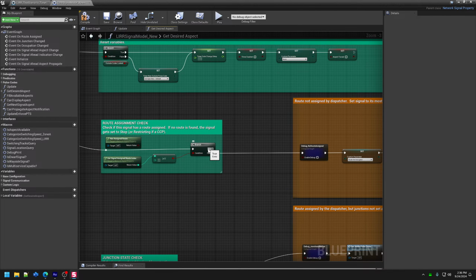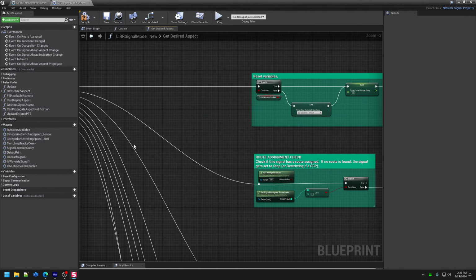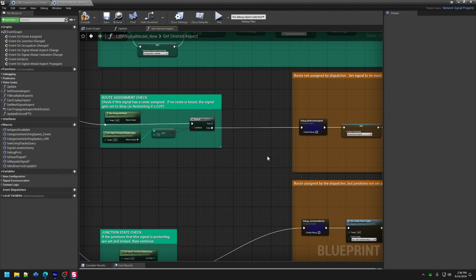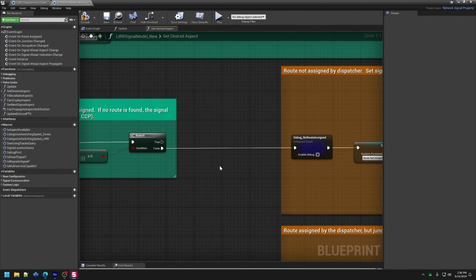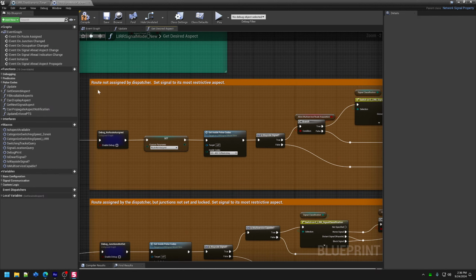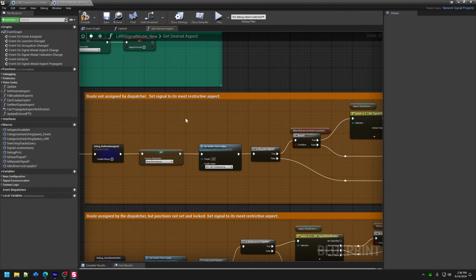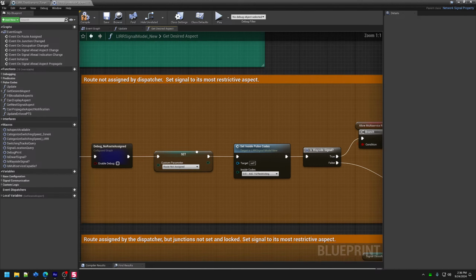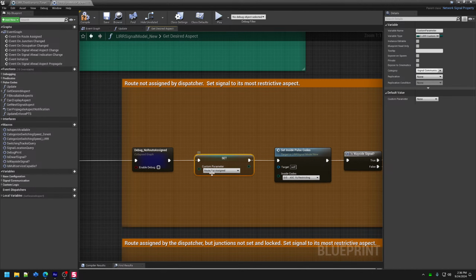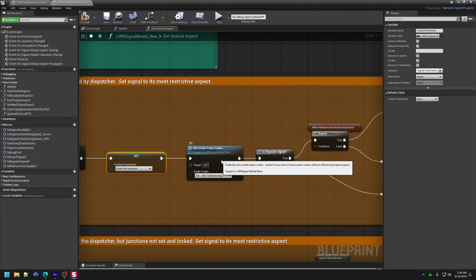If it's true, meaning a route has been assigned, it goes to the next part of the sequence. If no route has been assigned, it goes to this section. And you can see I even wrote out the comment here: Route not assigned by dispatcher. Set signal to its most restrictive aspect. And I even set a little note here: Route not assigned.